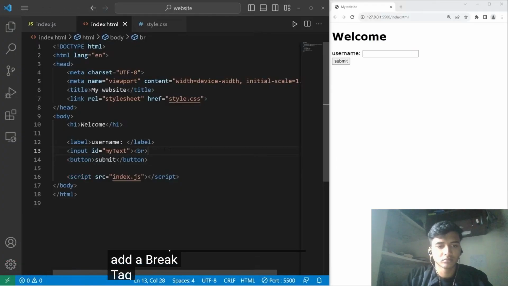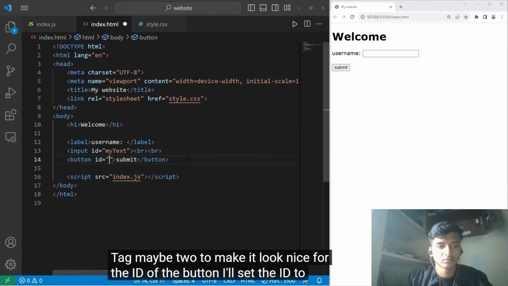I'll put this on a new line. I'll add a break tag. Maybe two. Make it look nice. For the ID of the button, I'll set the ID to be my submit.